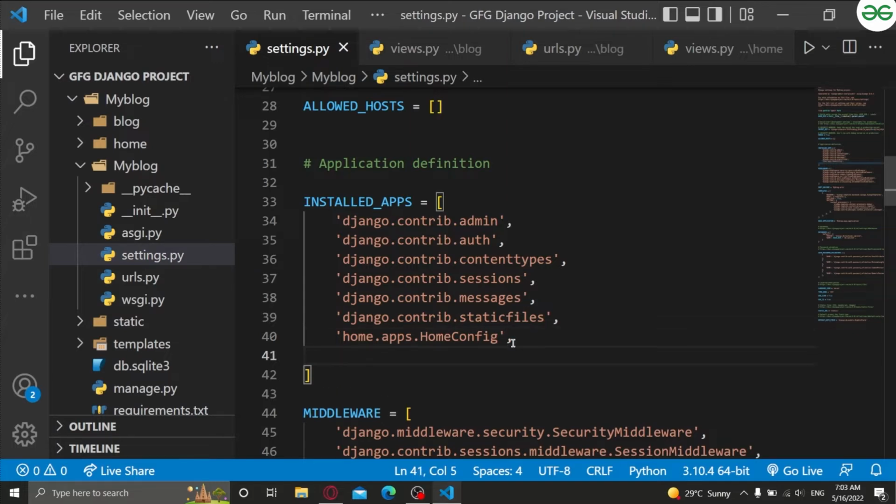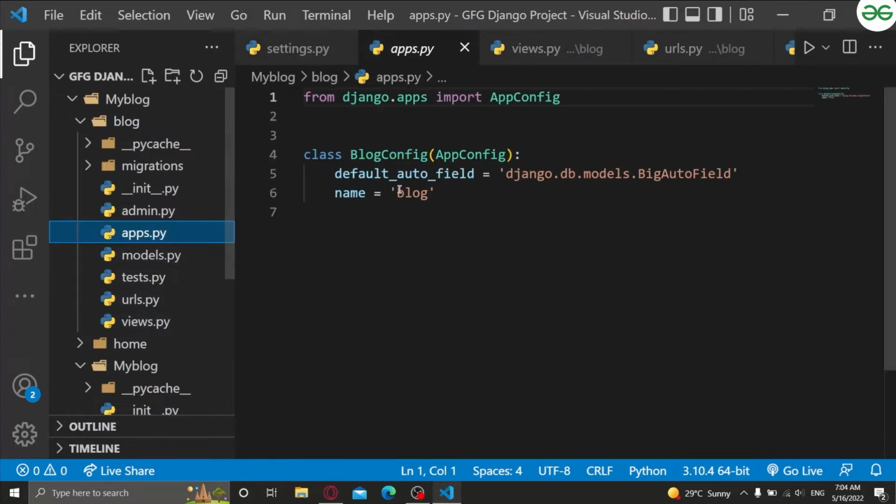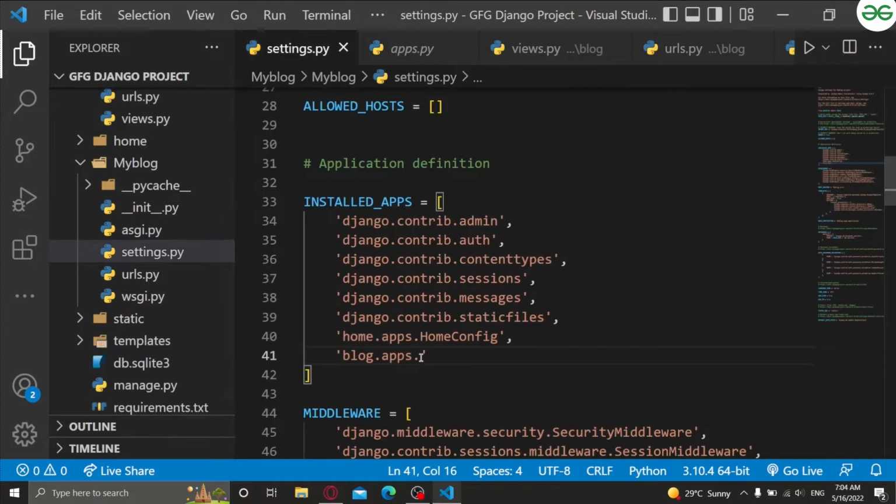Just do it as I'm saying. There is nothing much you should think about. We are just registering our application in the main file so that when we use models and implement files, it will be visible. Otherwise, it will show an error or show no files detected. By doing this, we have now installed the application for our main program.